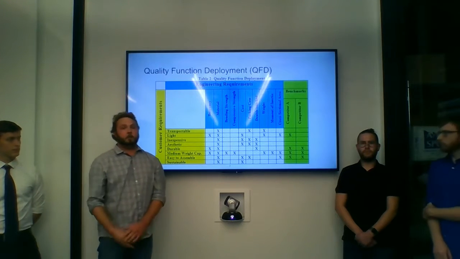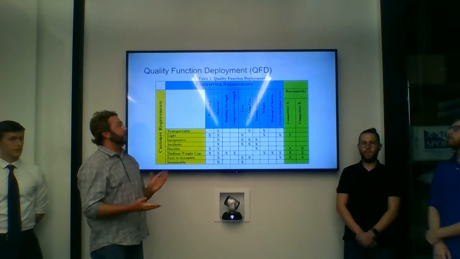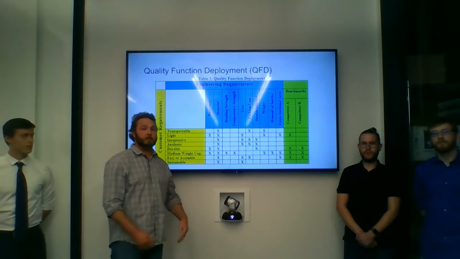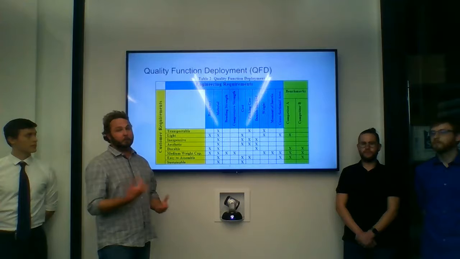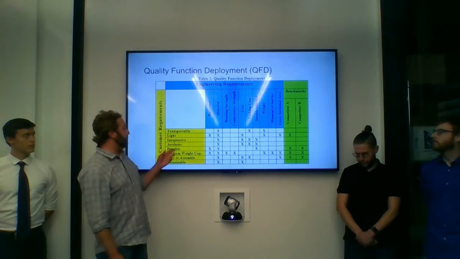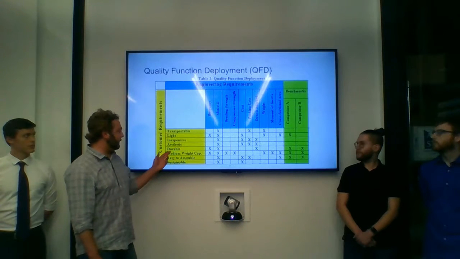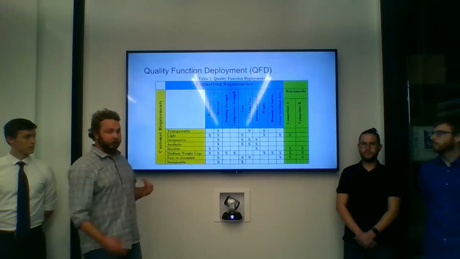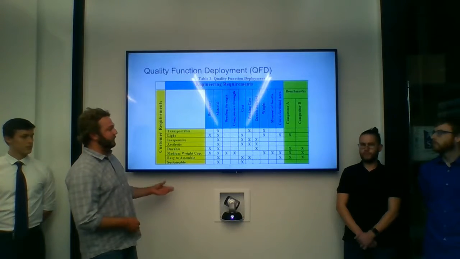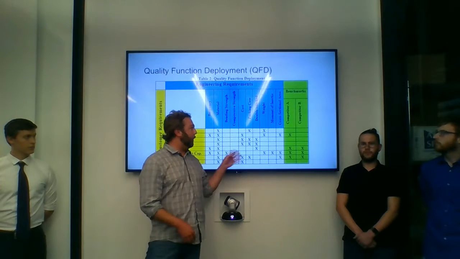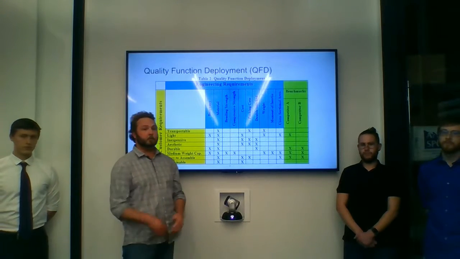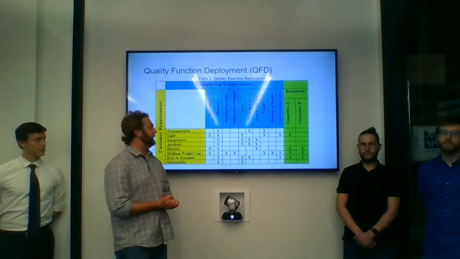So in the first semester, where all we did was designing the kayak, we developed a quality function deployment that related our customer requirements to our engineering requirements that we saw ourselves dealing with in material options and design options. Our customer requirements are transportability, lightweight, inexpensive, aesthetic, durable, medium weight capacity, meaning wide range of rider weight capacity, easy to assemble, and sustainability. We also compare what we believe our product will achieve to our competitors, which we will discuss further in a few slides.